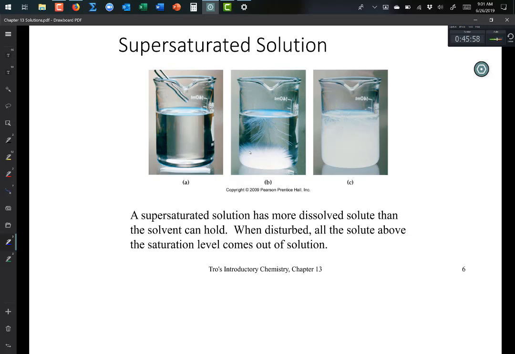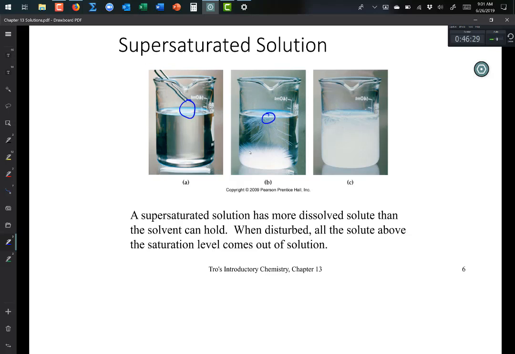But in a supersaturated solution, you'll have a solution that looks like the one on the left. You can't tell it's supersaturated until you get it to start to crystallize. And the way you get it to crystallize is you can add one crystal to it, and the whole thing will precipitate on that one crystal. So you can see in this diagram here. Ooh, where'd my pen go? Yeah, the diagram here. They touch the surface right there, and that's where the crystal starts growing from.